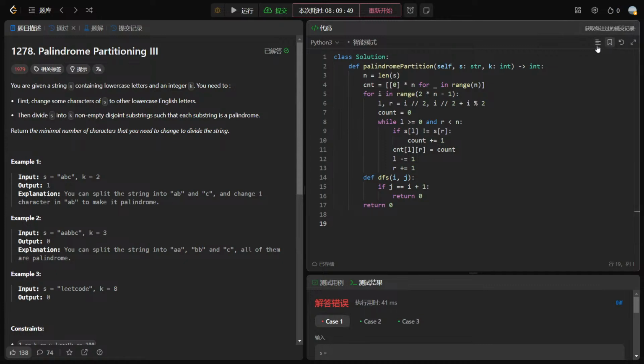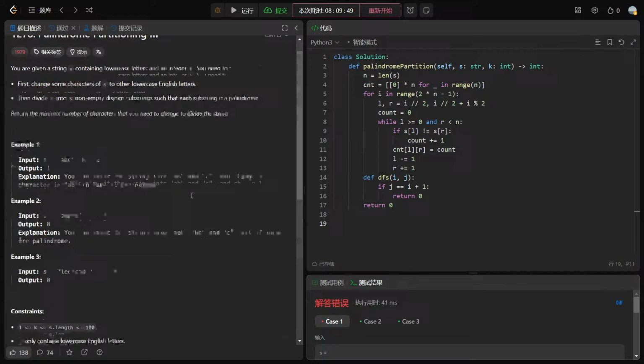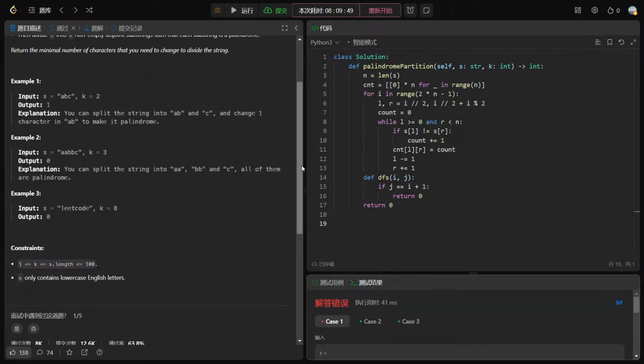Yeah, I don't know which place I clicked and it makes it really annoying. I cannot do anything about the screen. Yeah, but let me just explain it from here.